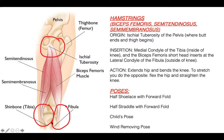So these are the hamstrings, and this could per se be our ham. But that's why they got their name, the hamstrings. But really, they are these three separate muscles.